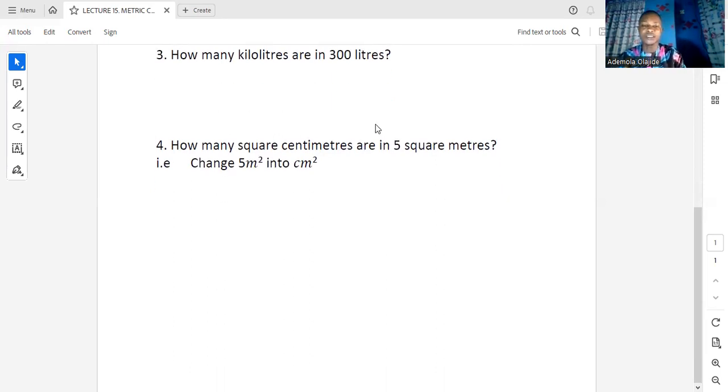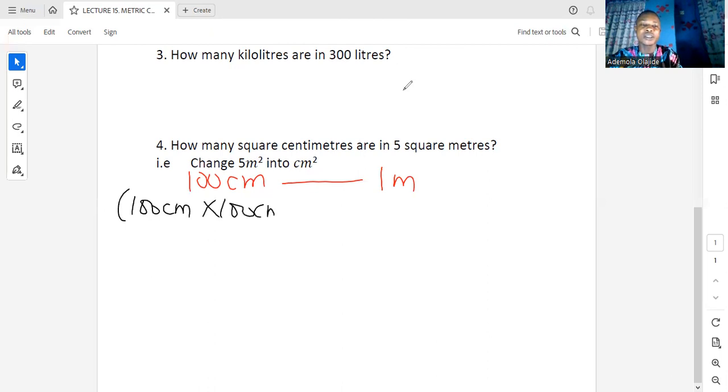So you can now say 100 centimeters equals 1 meter. But since they are talking about converting 5 meters square into centimeters square, and you know that when you have x, if you want to get x square, you say x times x. In the same manner, if you want to convert them, you can simply say 100 centimeters times 100 centimeters, which will imply 1 meter times 1 meter. Because 1 meter is 100 centimeters. If 100 centimeters multiplies 2 times like this, that means 1 meter too equivalently multiplies 2 times.